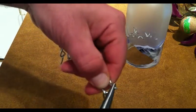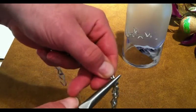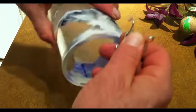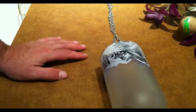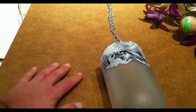All right. Close it back up. So now I have two of these holes here. That is how our bottle is going to hang. So now we just need to put the top back in the bottle, or a cork, whichever, which I'm just now seeing that I don't have either one. So I will be right back.